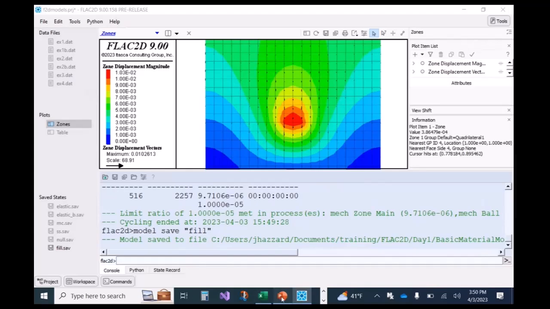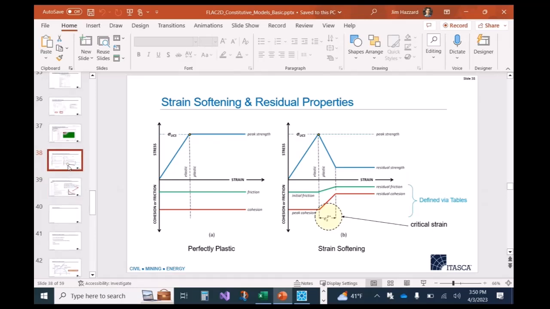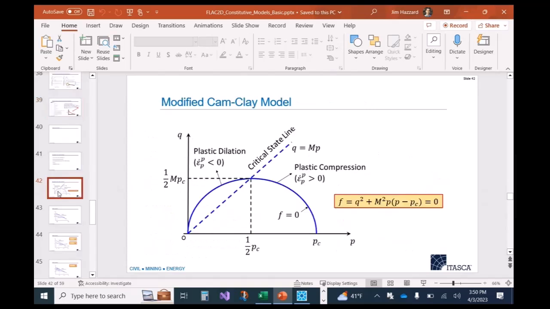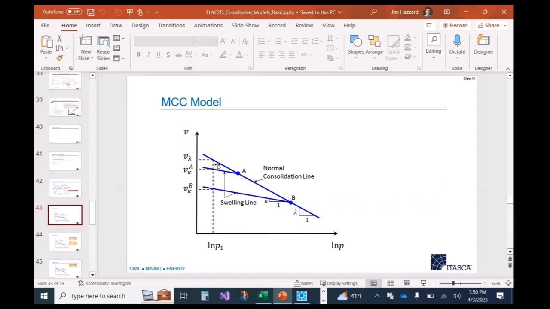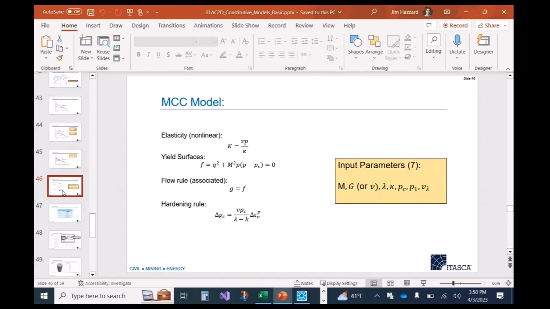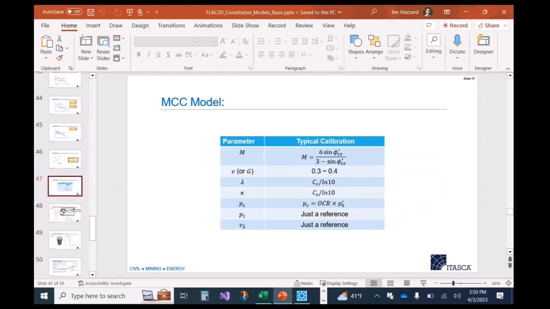Okay, I better wrap up the constitutive models here. There's a whole pile of slides about these different models. Strain hardening, we sort of talked about already. Cam clay, if you're a soils person, you're probably familiar with this already. It essentially allows you to have normal consolidation and over consolidation. You set parameters so you can have a soil that behaves normally consolidated under certain circumstances and over consolidated under certain circumstances. So that's a very, very popular model in the soils world.